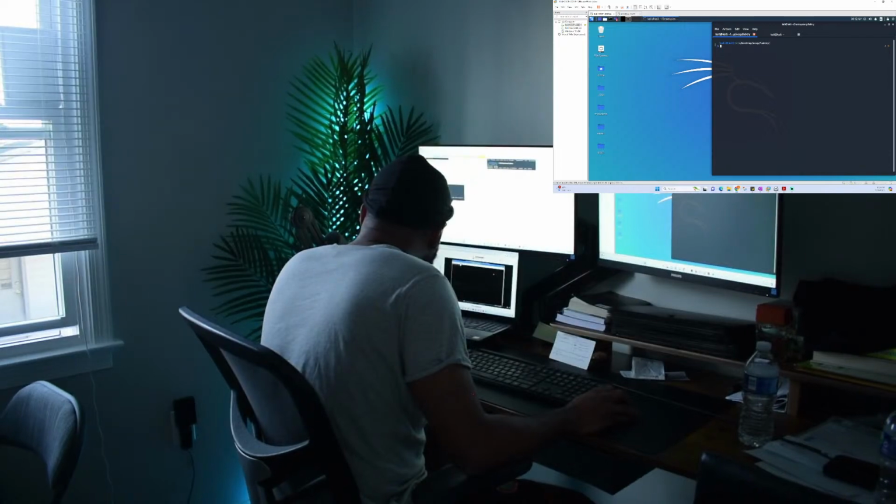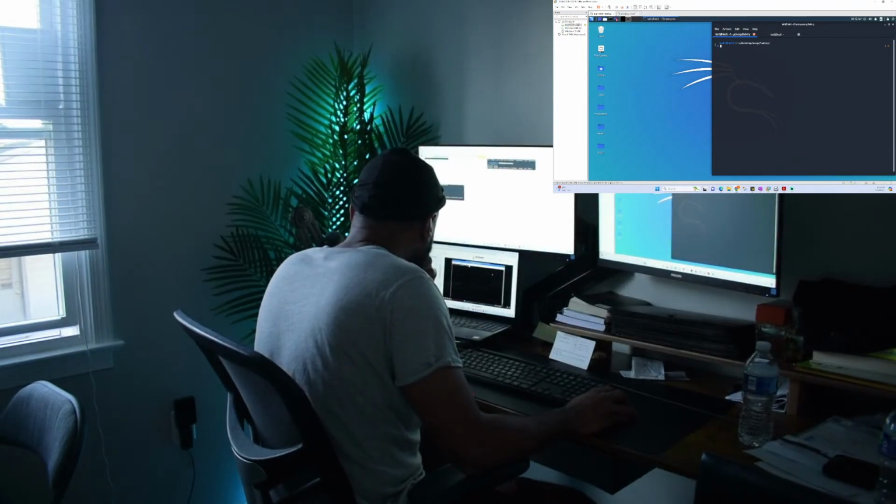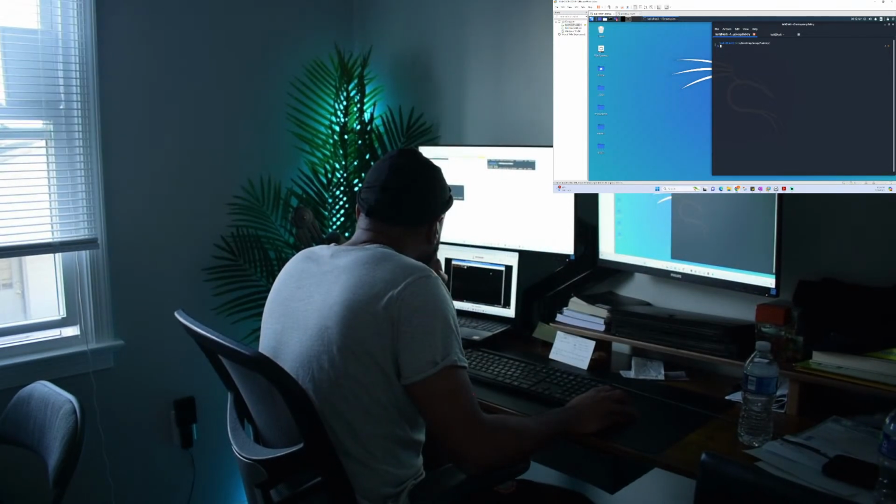Now, let's make the script executable and try it out. Great, our age check is working correctly.